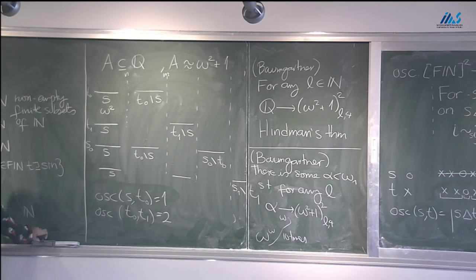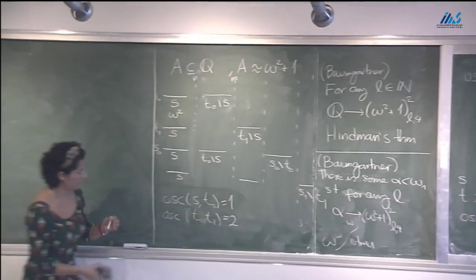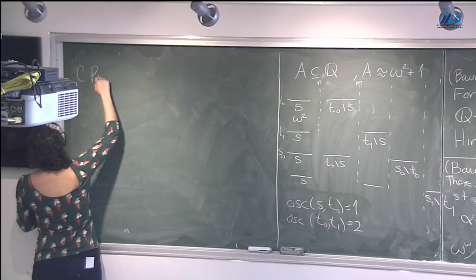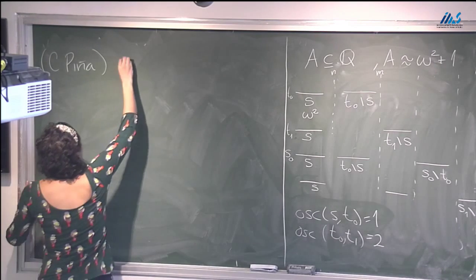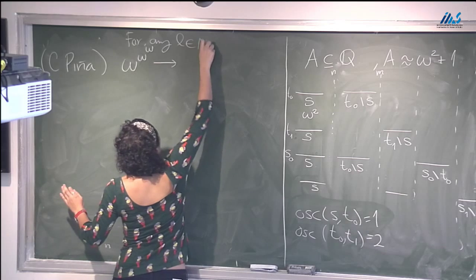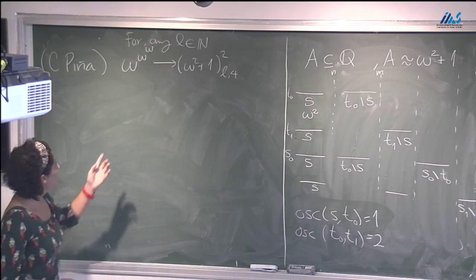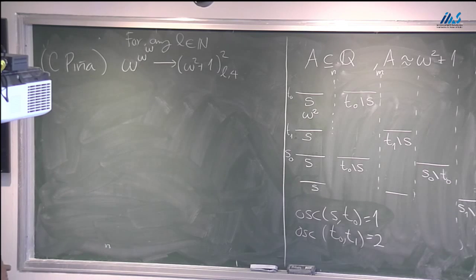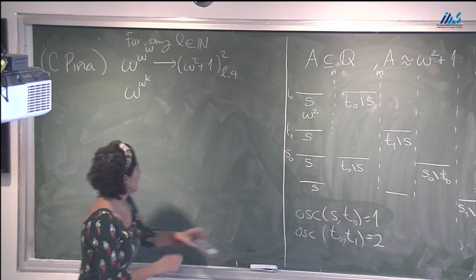But later, Claribet Piña, a former student of Estevo in Paris, found an optimal value for the ordinal that could do this for us. This is a big improvement. The ordinal that she finds that works is omega to the omega to the omega. So for any number of colors, we have this. Yeah, and this is the best one. You cannot do better. So basically, the omega to the k don't work.